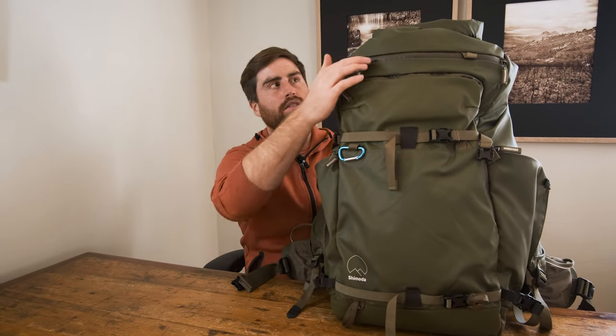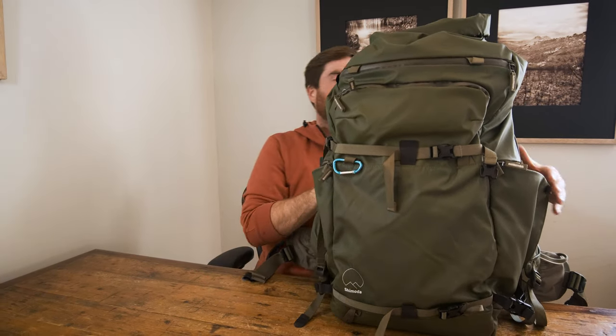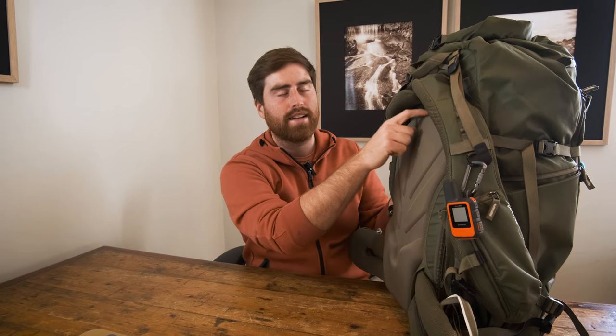The zippers on the front and the roll top all work really well for waterproofing, but the biggest failure point is actually that rear panel zip — it is not waterproof. In really heavy rain, that's the first point of failure in my experience. I was out on a Munro in Scotland in crazy wind and rain, and I did have a little water pooling inside the bottom of my bag — about 90% of it was coming through that zipper. With such a big zipper there's not really a way to make it waterproof, and that's probably my biggest downside to this backpack.